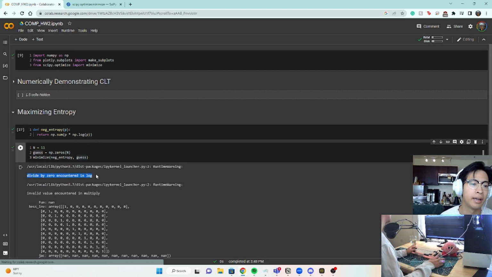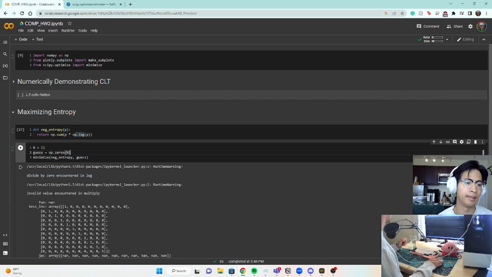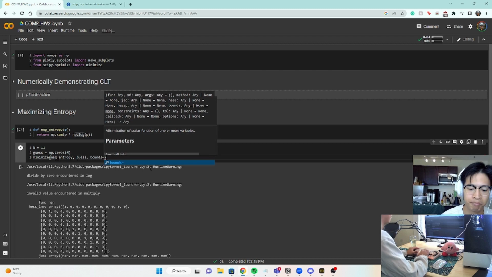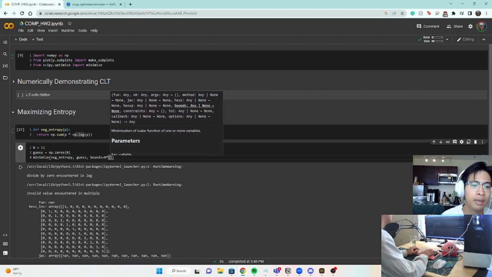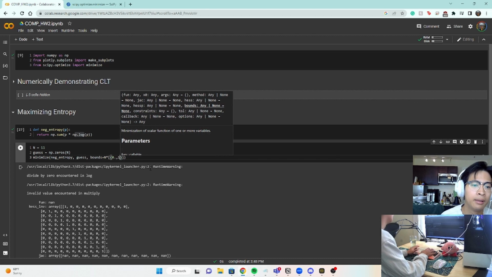And we encounter a divide by 0. That is because we are working with logarithms, and logarithms cannot be 0. So let's put in some safeguards to mitigate that. One, we can define some bounds. The bounds being that it cannot be greater than or less than 0 to 1.